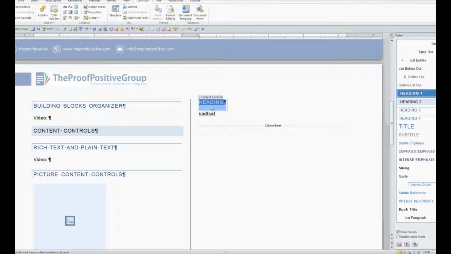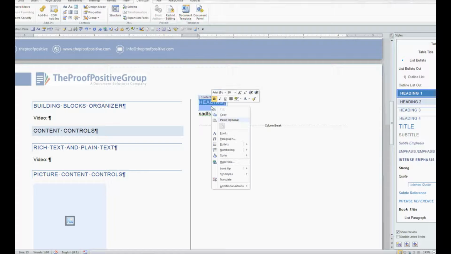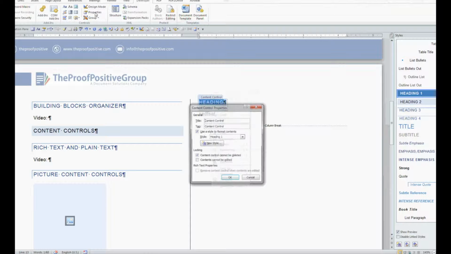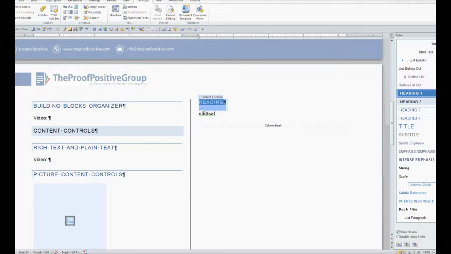Now that can be problematic if you need to move items around, if you need to delete it, if you need to delete a page. So that is something that I use sparingly, particularly if a document is locked. But you can always go in if the document is unlocked, come here, uncheck, OK. Then you have the full ability to delete your rich text content control.